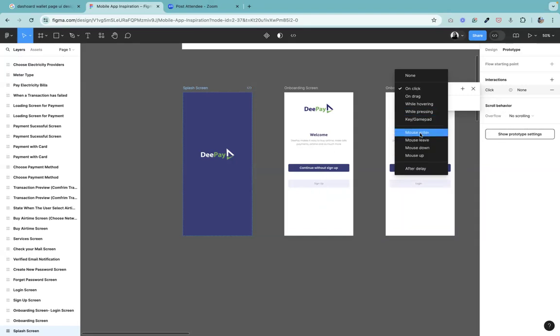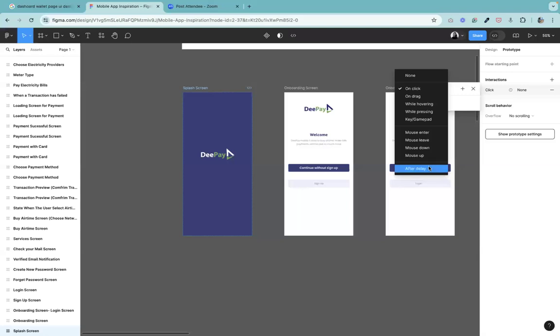Then mouse enter is when the person's mouse enter. For example, if my mouse enter a particular part of the screen, an interaction will take place. Then mouse leave, when my mouse leaves, mouse down. Mouse down is kind of similar to press. So you just click and an interaction will take off. Mouse up, just when you just basically click.